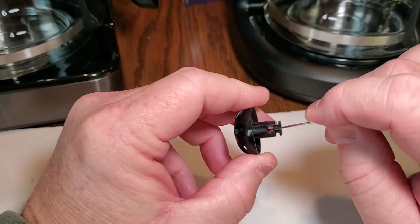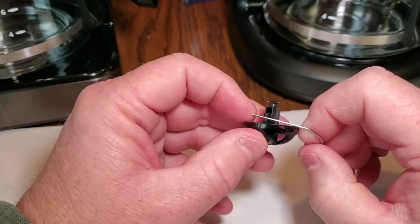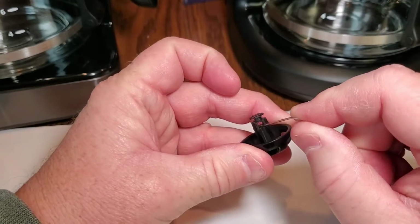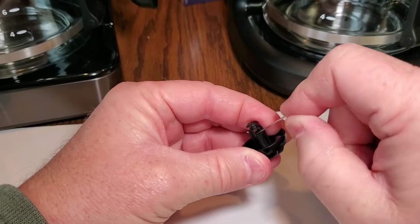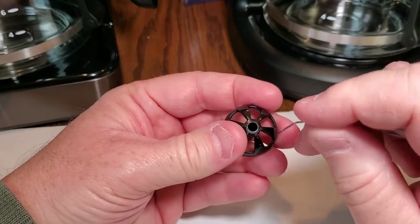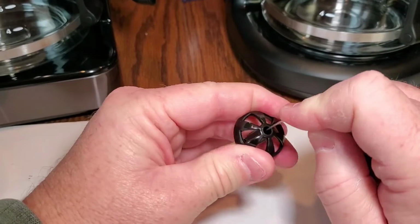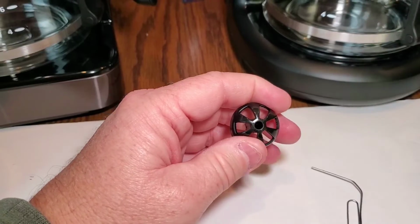I think no, it needs cleaned out more. And I'm not sure what the best way to clean this out is, but I can see the piece of plastic coming up. I hate to get too aggressive. You could use a drill bit with your hand, which I might try.